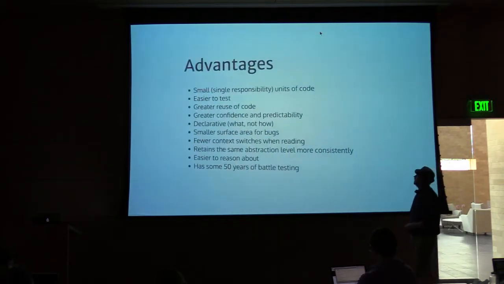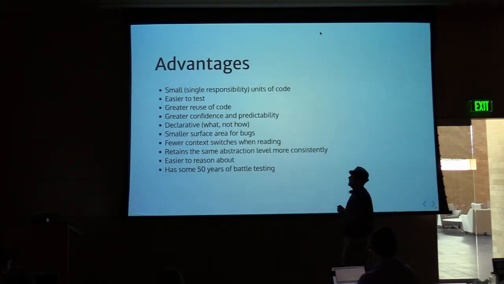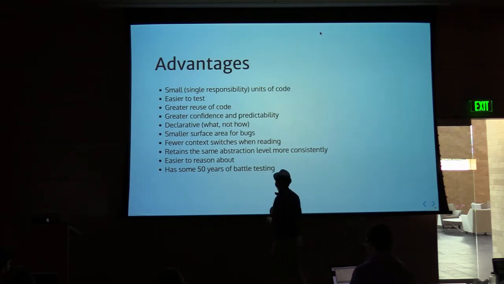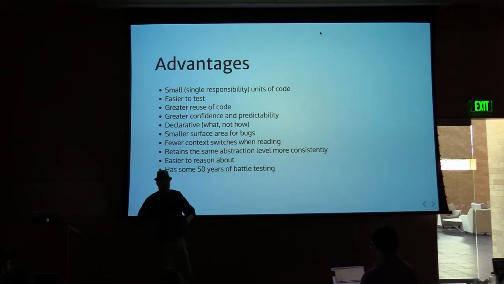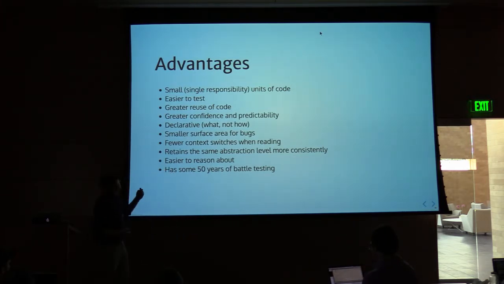It's so much better. Some of the advantages of function composition are that it produces small, single responsibility units of code. It encourages you into that mindset. It's easier to test, with greater reuse of code. You find yourself using library functions that either you wrote or that you bring in via some library like Lodash or Ramda. You use them everywhere, and that's a good thing because that stuff's tested. Your code isn't. So use the already tested stuff.